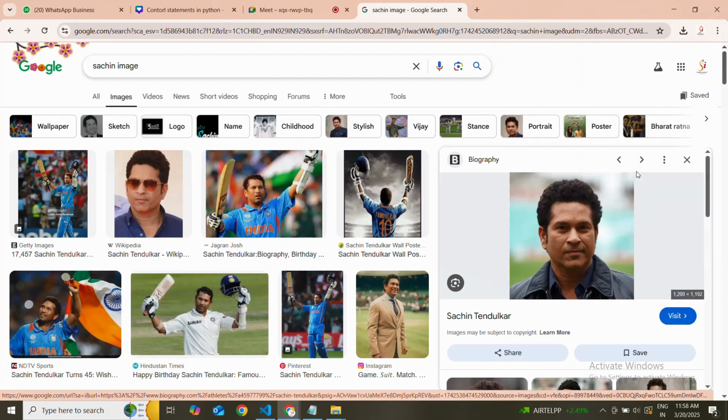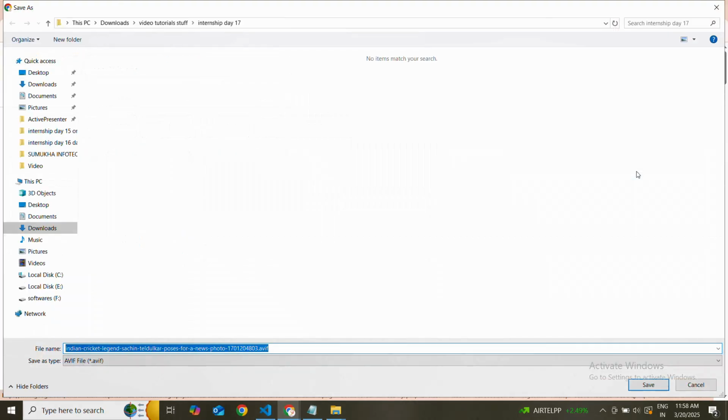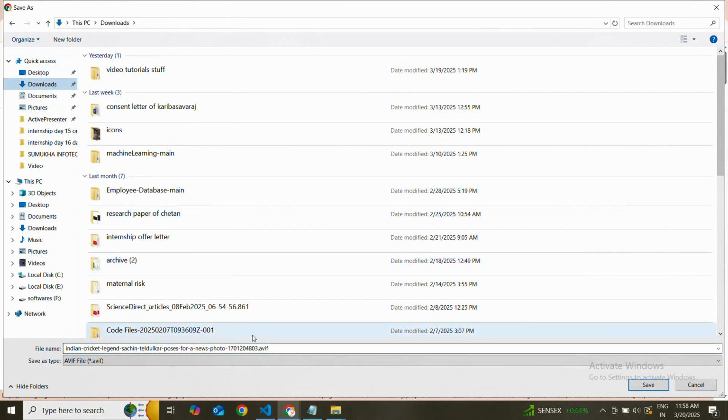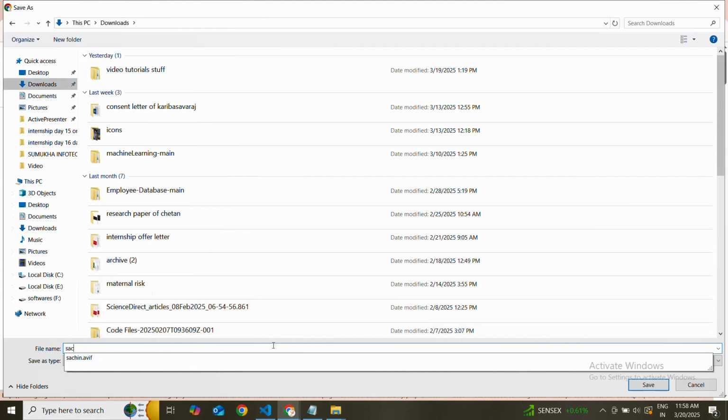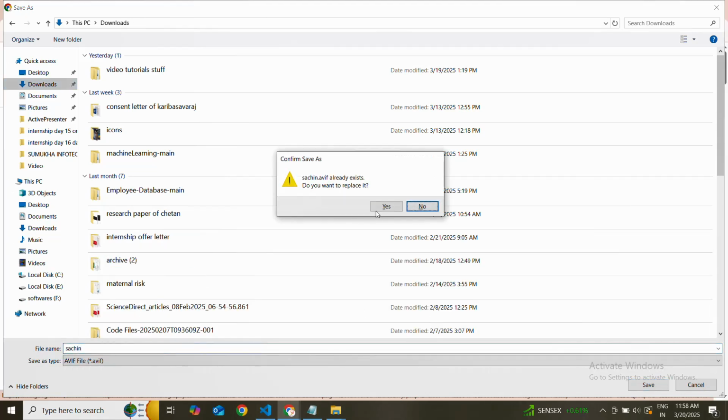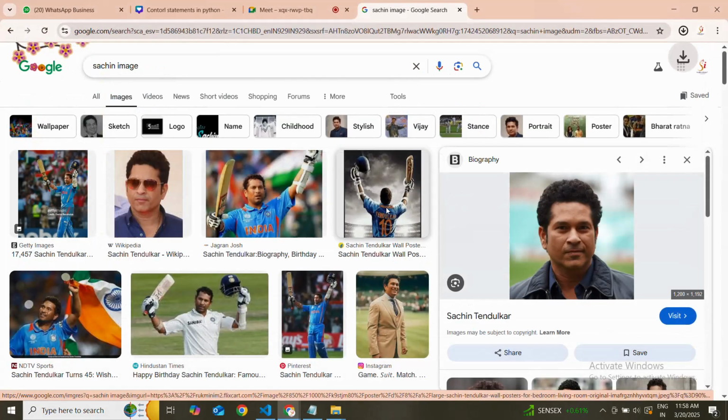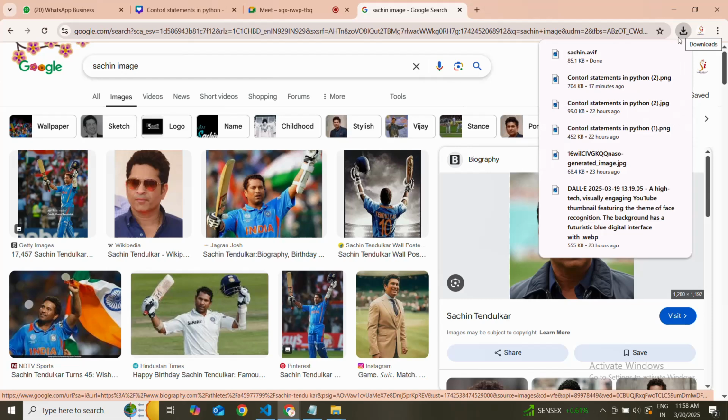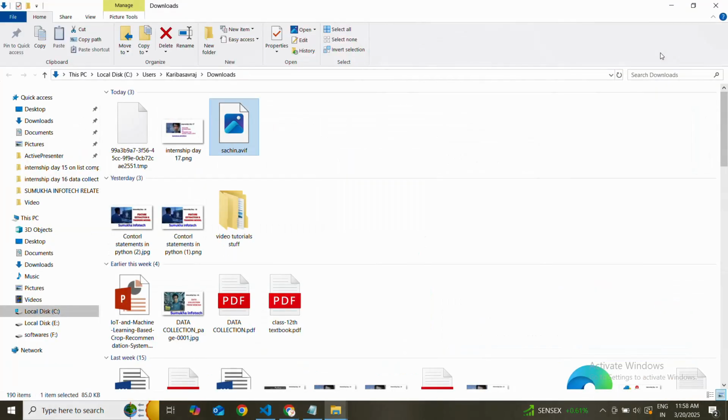Save image as. Okay, it has a different extension. No problem. Let me take this. I will call it Sachin. Sachin already exists. Yes, replace. Okay. So this is the Sachin image.